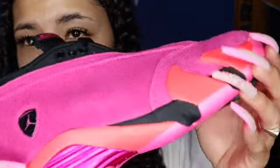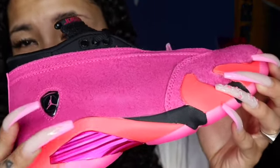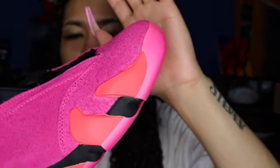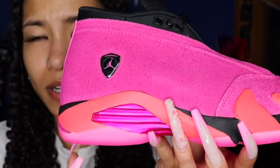And you got that bright orange. I know I fuck with my orange right there, that bright ass orange. People might say pink, but I definitely think it's orange. Let me know what y'all think. It's kind of looking red on the camera, but I'm definitely saying orange. Then it got a lighter pink on the bottom. I like that.